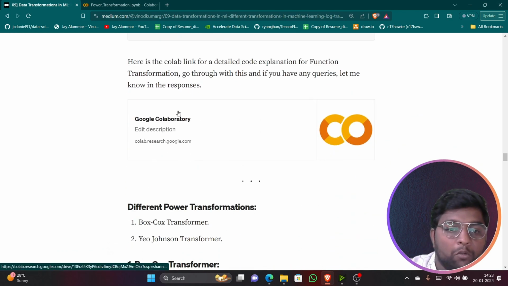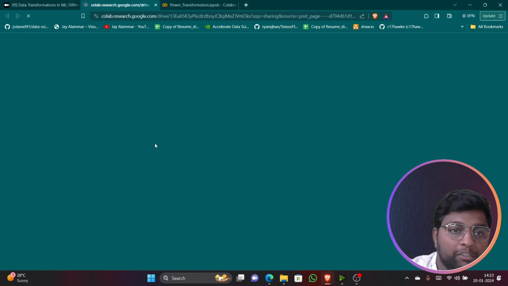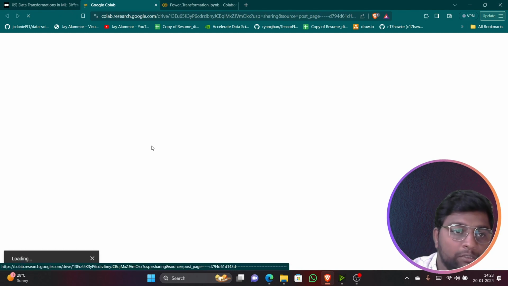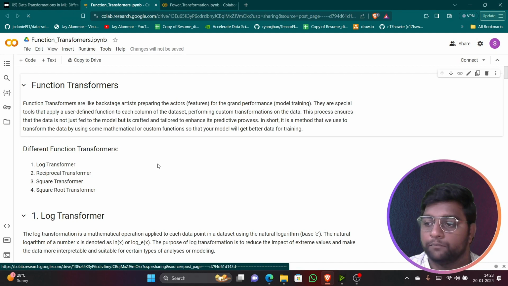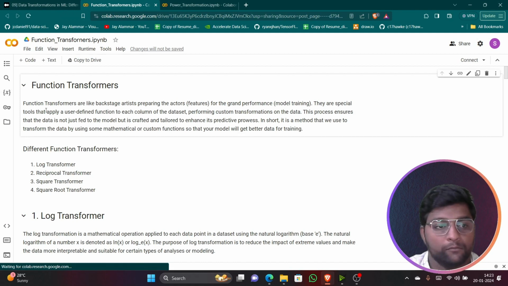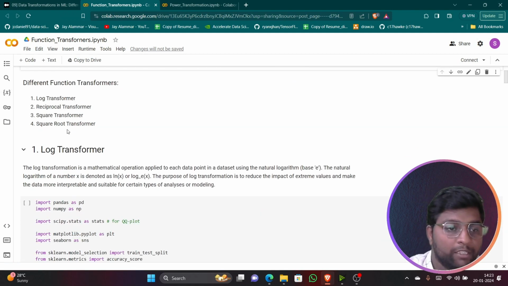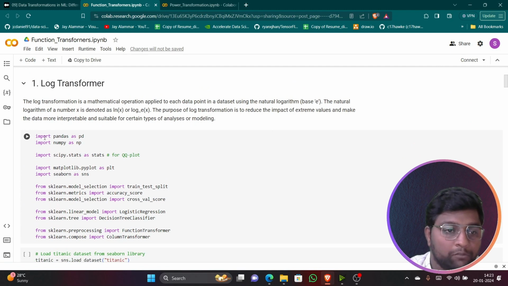Now let's go to the coding part of these functional transformations. First, let us start with log transformation.